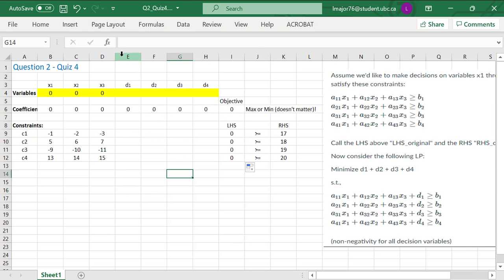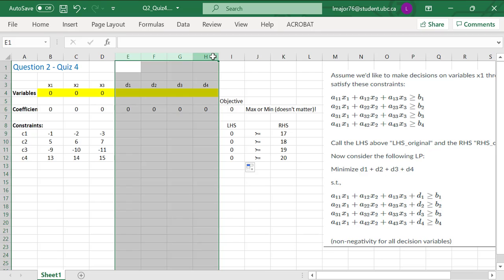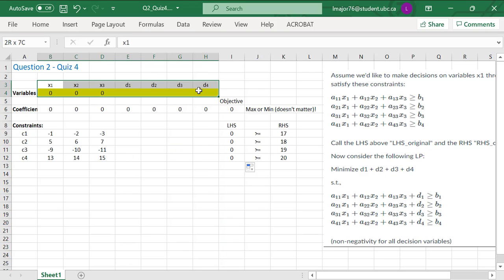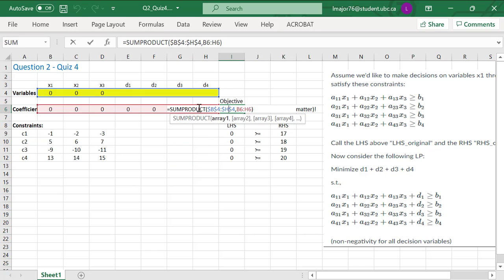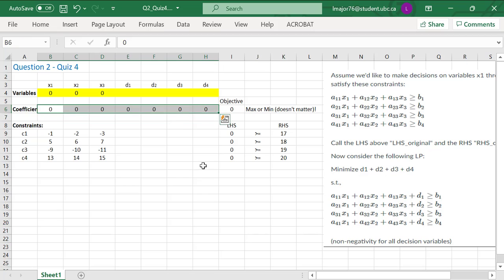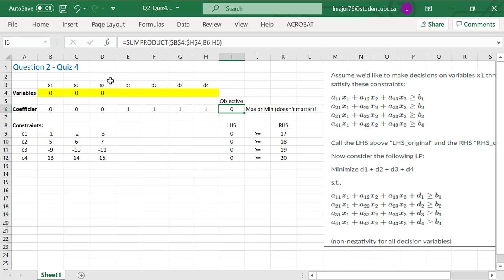Okay, so I just created all these new columns for my differences. I'm just going to put them up here with my variables and treat them as variables. My objective now is going to grab all of the differences. Again, I'm going to do the same hack and just use zeros here for now, and then I'm going to shift it in a sec. Actually, no, scrap that. Sorry for the confusion there. Let's jump straight into using our D1, D2, D3, D4. So we're going to do 1, 1, 1, and 1, so that when we do the sum product, we're going to get D1 plus D2 plus D3 plus D4 for our objective. And in this case, we want to minimize it now.